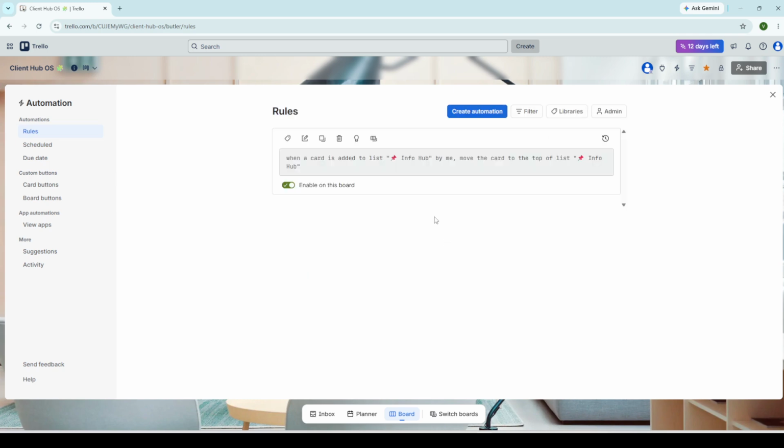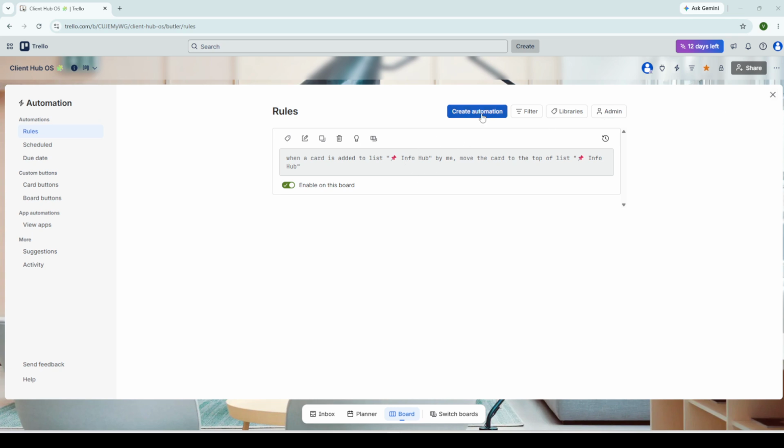Once you've added all the actions you want, look at the top right of the Rule Builder window for a blue Save button. Click that, and your rule is now active. You'll see it appear in the list of rules inside the automation panel, and it will start working immediately for any new cards that meet the trigger condition. Just remember that Butler automation rules don't apply retroactively. They only fire on new activity that happens after the rule is saved. So if you want to apply this rule to existing cards, you'll need to manually move them out and back into the trigger list, or use a separate bulk action. That's a good thing to keep in mind so you don't wonder why your old cards aren't suddenly getting updated.